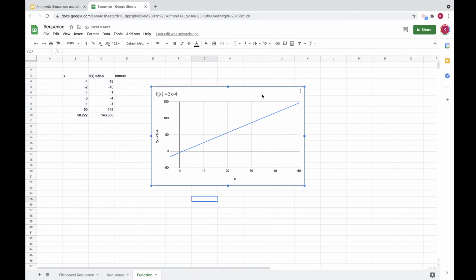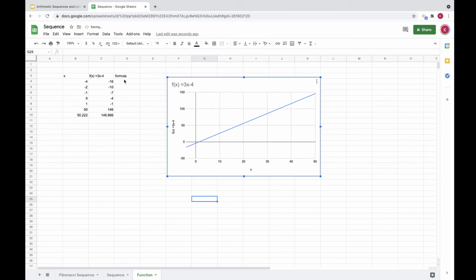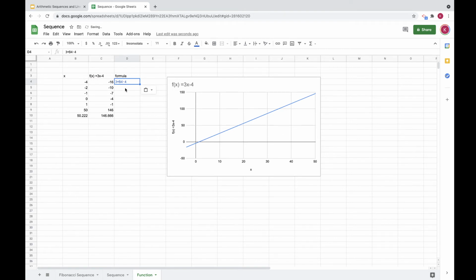Now there is one more thing that I wanted to fill in here, which is the formula. And I wanted to point out something specific with the formula. So let's go ahead and grab the formula. Now I'm going to copy the formula, but I'm not going to copy the equal sign. I'm just going to copy that, and you can always just retype it there too if copying and pasting is too hard, right? Let's do it again, and you can see, we'll start seeing the pattern emerge here.